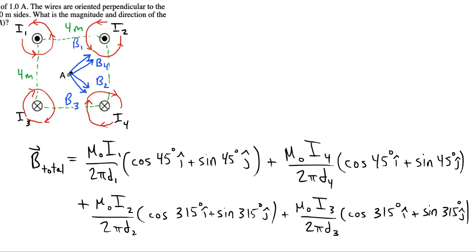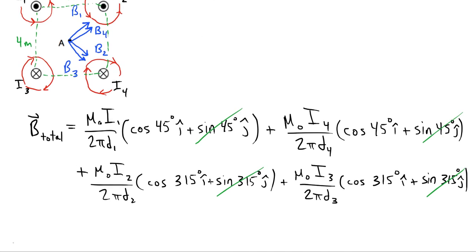So one interesting thing that will happen here is the vertical components are going to totally cancel out. So we don't even have to worry about these. We can also see that the distances from the wires are all going to be the same. And the currents are all going to be the same as well. So what we're going to really end up with here is going to be 4 mu I over 2 pi d. Cosine of 45 and cosine of 315 are the same. It's going to be radical 2 over 2. And that'll be a little bit simpler to deal with here.